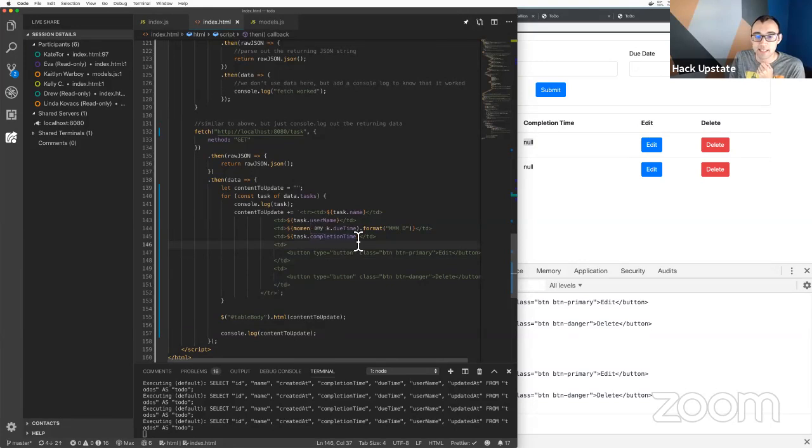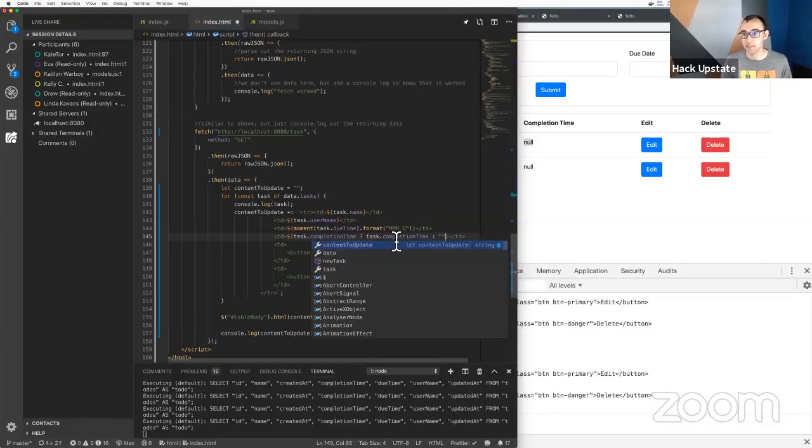So in task.completion time, we're going to do what's called a ternary operator. And a ternary operator is basically an inline if statement. So what we're going to do is we're going to say task time ? And basically what that's saying is if there is a value in your task time, go ahead and show the completion time.